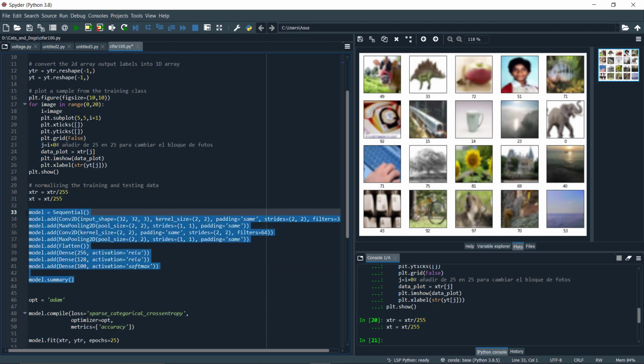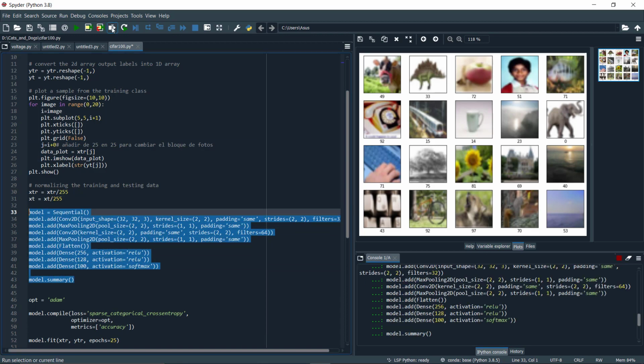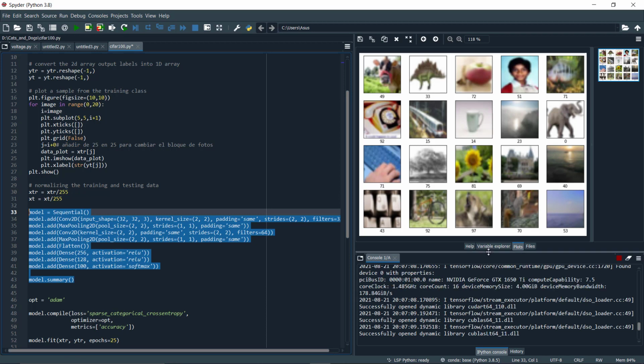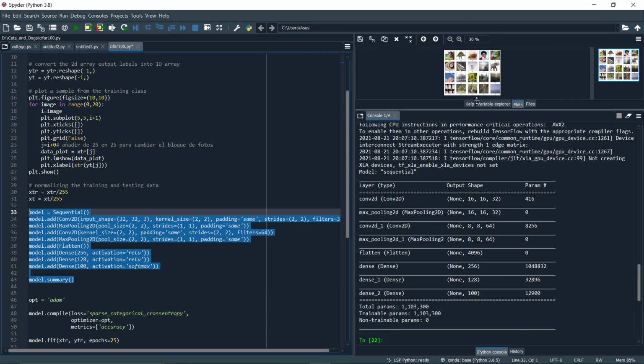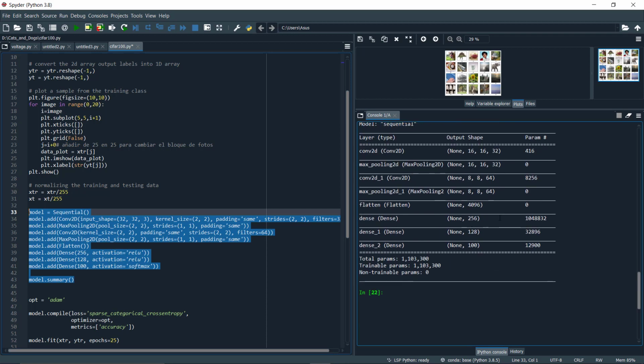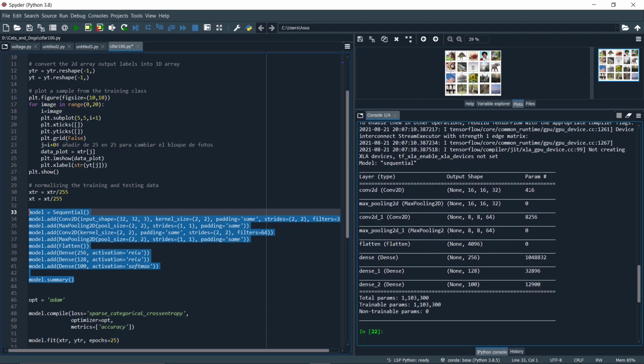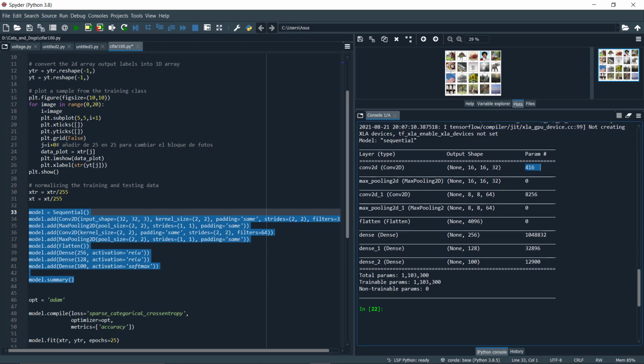Okay, let's build the neural network. So here is the summary of our model. It tells how many parameters we have to train in each layer, and this is our final total number of parameters that the neural network needs to train.